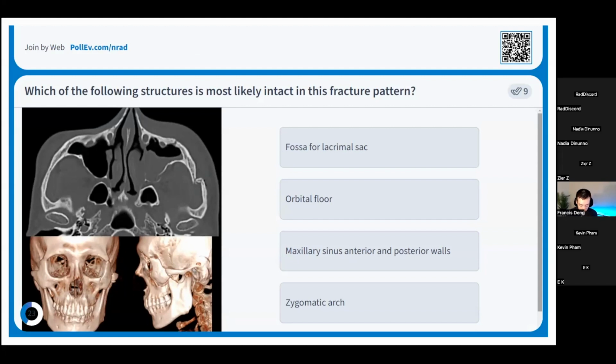Somebody on the prior question asked, where was the primary? The primary was in the tonsillar fossa, the left tonsil. It was the soft tissue lesion, partially streaked through by dental artifact, but I'll show it one more time after this one.